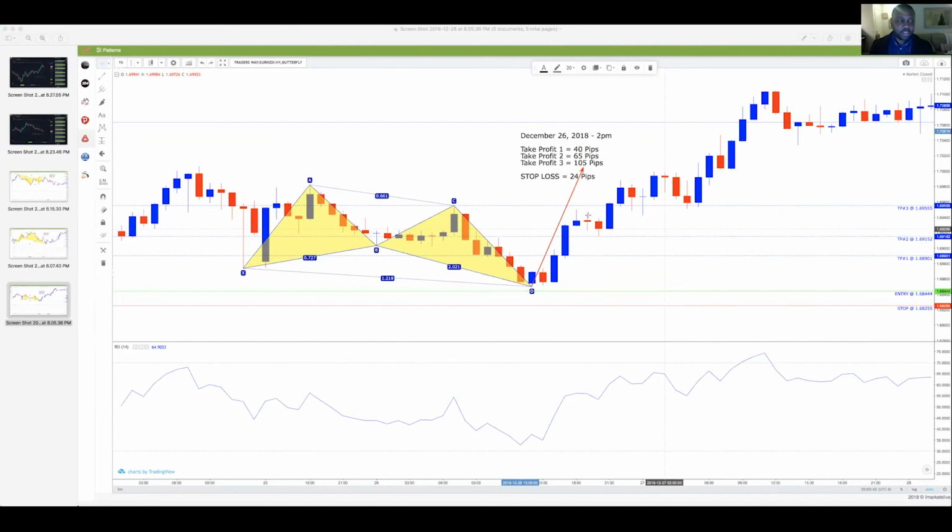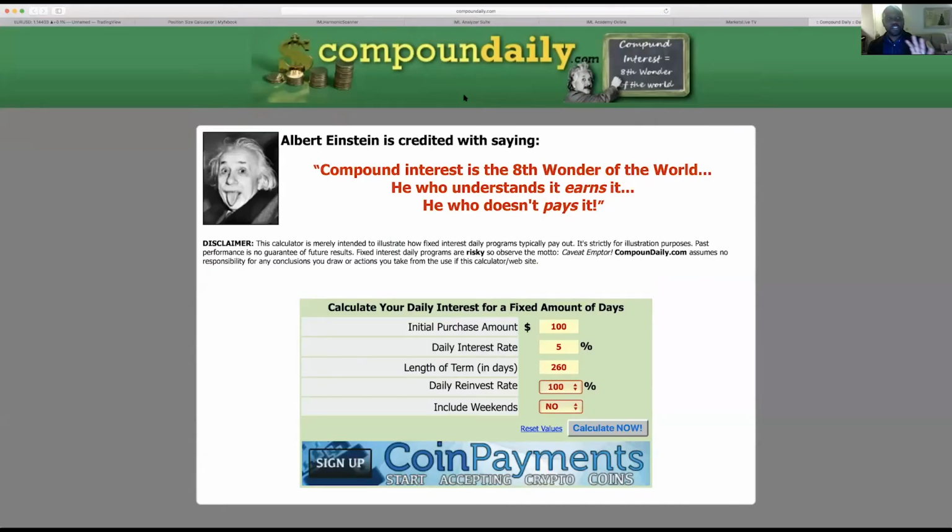$6, right? You have now gained 3%. And $10, you have now gained 5%. I want you to see this last thing, because this is the power of what we do in the foreign exchange market. Let me share my screen one last time. And what you want to do is understand the difference between compound interest and simple interest. Now, I just gave you 5 different trade opportunities, but let's just focus on this one right here.